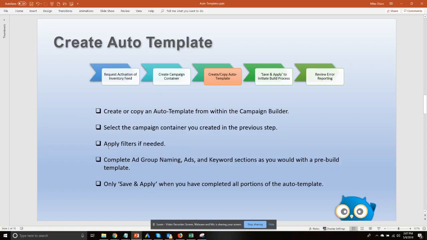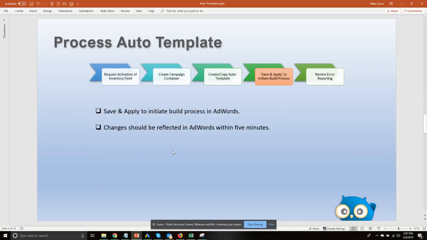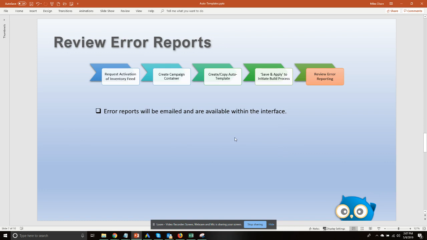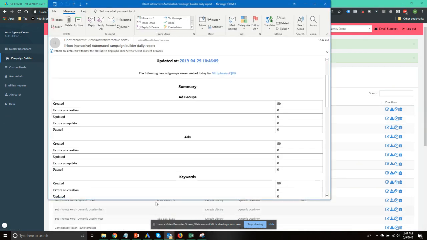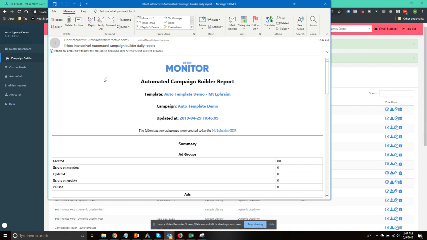Let me go ahead and move back to the deck here, because we do have a couple other things that we would want to take a look at. And the first is the error reports. So back in the interface, we do have error reports. You can see these in the interface, but they take a while to actually get in here. You're going to get your email error report first, and this is what the email error reports look like.